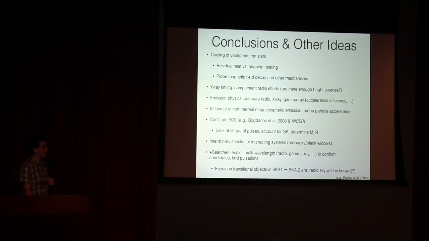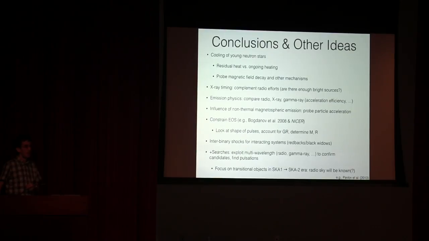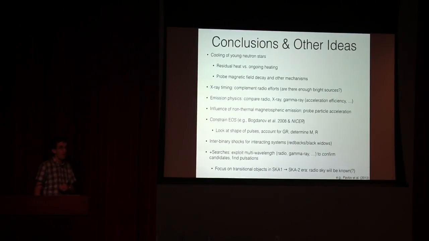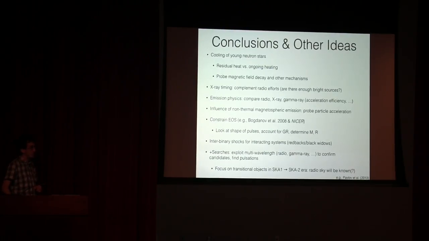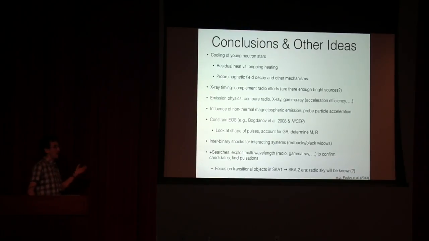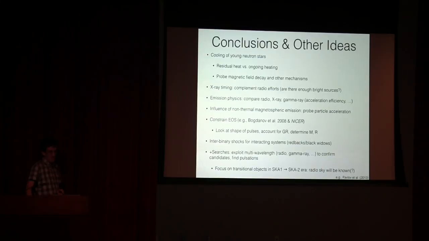Interplanetary shocks. An area that I think is really interesting is looking at searches. Over the next decades there are a lot of missions and ground-based telescopes that will discover a lot of interesting compact object-y sources, but where the definitive identification won't come until you find pulsations and know what's going on. We heard about this earlier today with the ULXs as well. There are more unidentified Fermi sources. eROSITA is going to find many unidentified sources. Radio imaging experiments like the VLA Sky Survey and SKA will find many pulsar-like observations, but they won't be able to necessarily discover pulsations. So if you can look at the x-rays, you can use that to help figure out which of these objects are which types of objects and then go from there to understand the underlying physics.